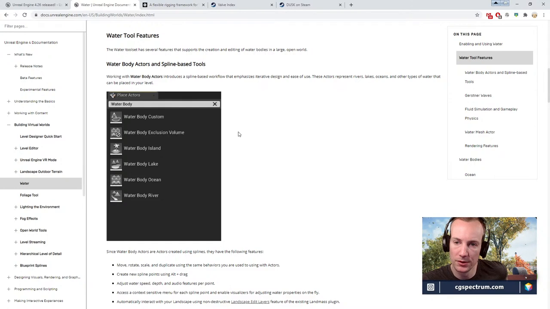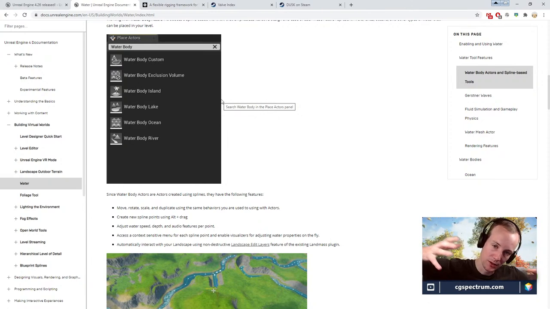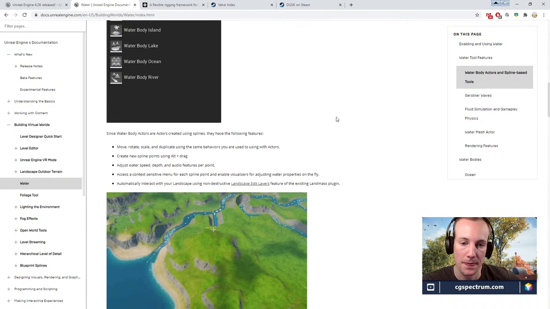Introduces a spline-based workflow, emphasizes iterative design, ease of use for rivers, lakes, and other types of water. So we got water body custom, water body exclusion volume, water body island, lake, ocean, river. We should try the ocean, I guess. What's this? Exclusion volume. Oh, that's pretty handy, actually. You can have a place where the water doesn't exist. That's usually a big problem with water. You make a giant plane of water, and if you have a ship inside of the water, how do you get the water to stay outside of the ship? Otherwise, it's cutting through the geometry. That's probably pretty handy.